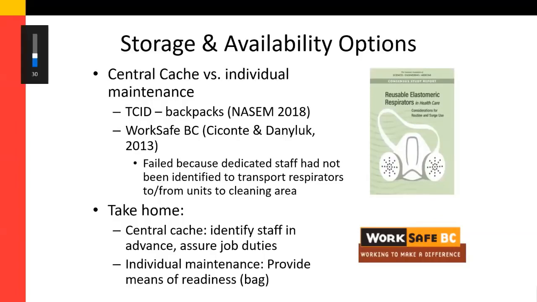So the first is that of storage and availability. There are two main ways to address these topics. One is to use a central cache of respirators, and the other is to rely on individual maintenance. So at the Texas Center for Infectious Disease, which treats patients with tuberculosis, they routinely use elastomeric respirators as a form of respiratory protection, where the workers are given backpacks in which they put their respirator and have it readily available throughout the day, and this has been a successful practice.